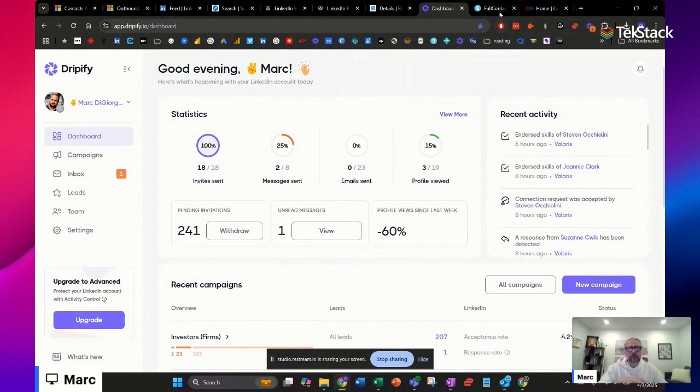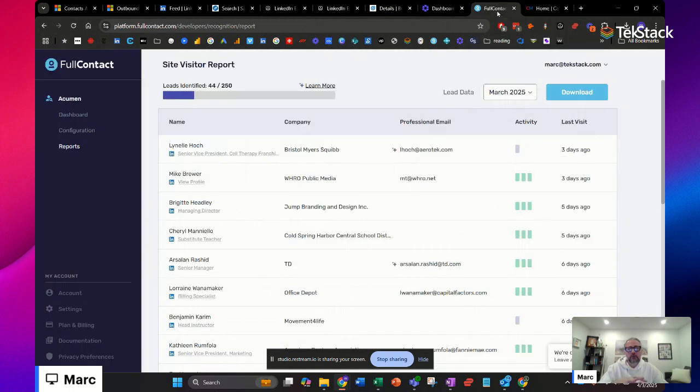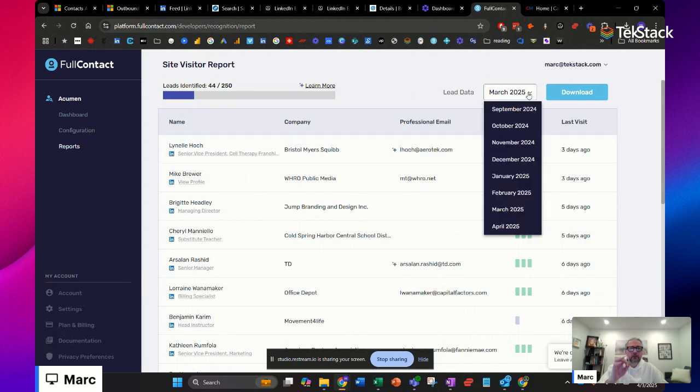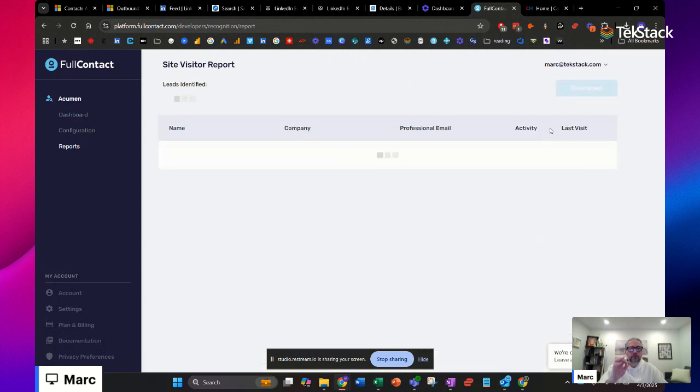Now, these tools, I'm not going to endorse one tool over another. There's a bunch of them out there, like Warmly and a bunch of other ones. The one I'm showing you here is the cheapest one I could find. It's $100 a month. So if I look in April, here we're on the 3rd day of April.